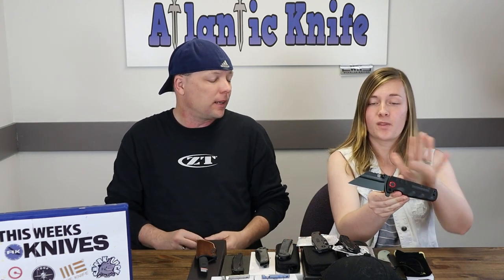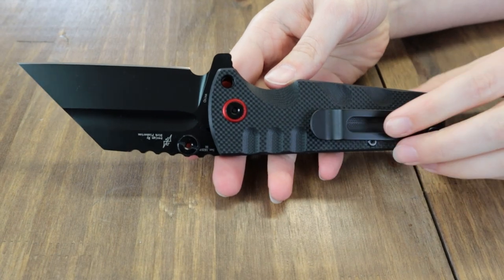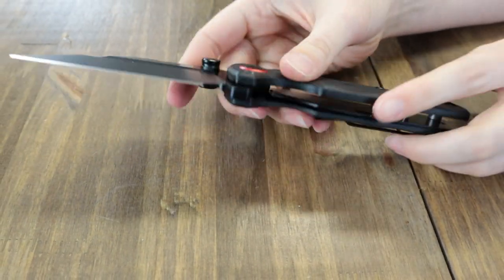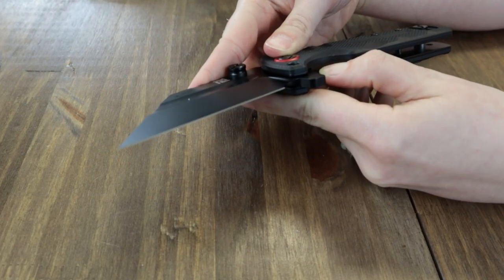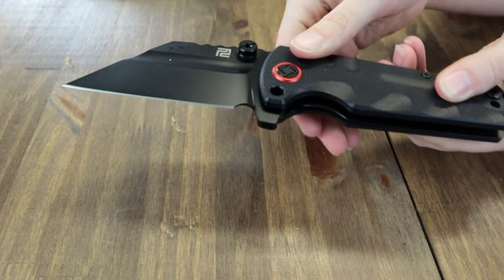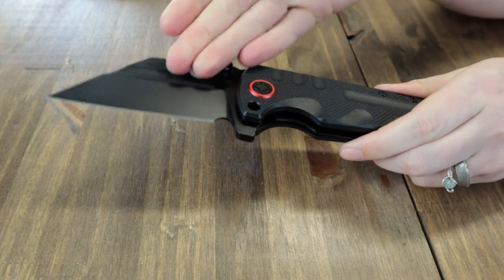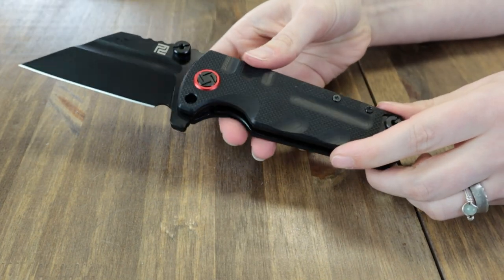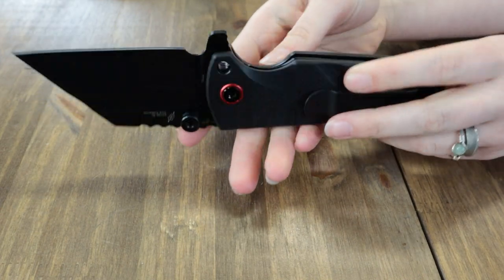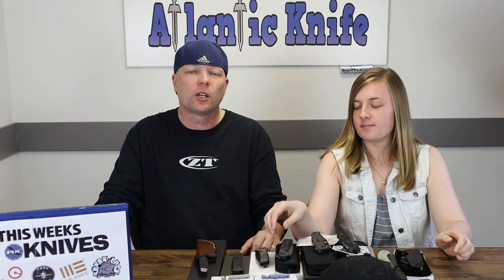We also have a new version of the Artisan Proponent. I've been waiting to give you guys a close-up on this one. Just under 9 inches overall when fully deployed, it's got the 4-inch D2 blade with monster jimping — can be opened with these thumb barrels or the jimped flipper. The handle is black G10 with a black finish. Something new from them: comes with a reversible gigantic pocket clip and a red pivot accent. We don't have many of these, and I'm not even sure if there are more coming.